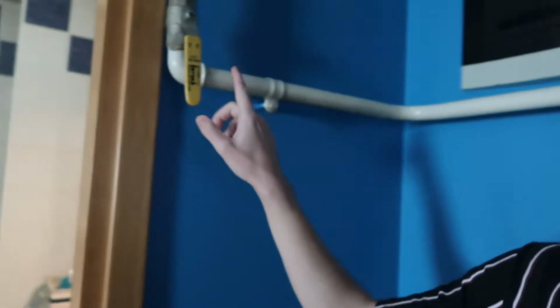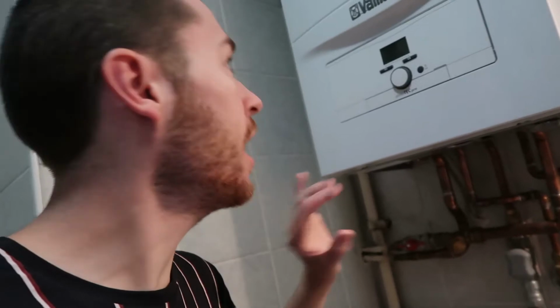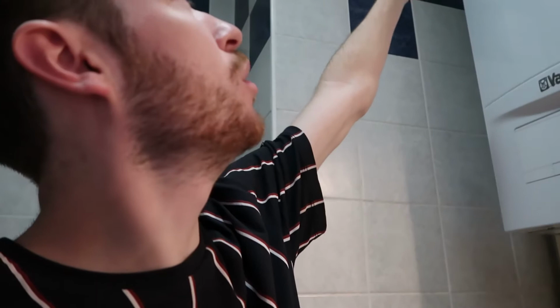But this really interests me, how you've got the big gas lever here and the gas up here. Let me know if anywhere else is like that. Have you ever seen the big gas pipe inside? And then also the boiler's a bit different here as well. I think it's an older type. Basically it's got the pilot light, and instead of it just firing up once or a few times, every 5 minutes it makes a whoosh noise, and also you can hear a little ticking. So I think it's just a different system of the way they've got the gas coming in. Then that must be a flue that goes up there.